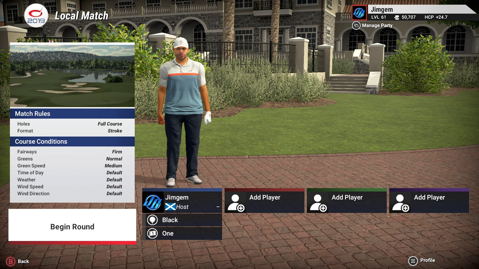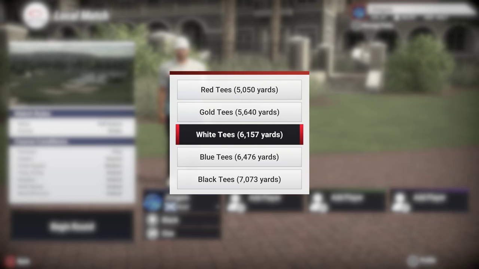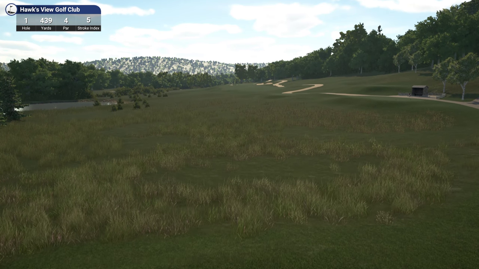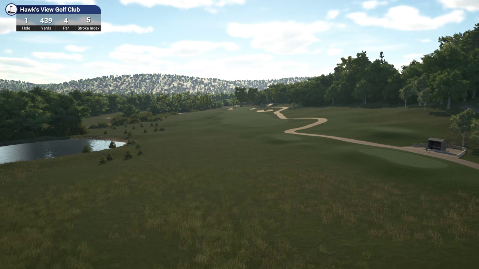Okay, so we're going to get straight into it, and I'll talk about the course when we get in there. So the fairways are firm, the greens are normal, and the green speed is medium. We are going to go off the black tees, 7,073 yards, and let's get cracking. Now, if you're not familiar, oh, look at that. I mean, look at that first hole. Wow, beautiful. I can't wait to play this, really can't.